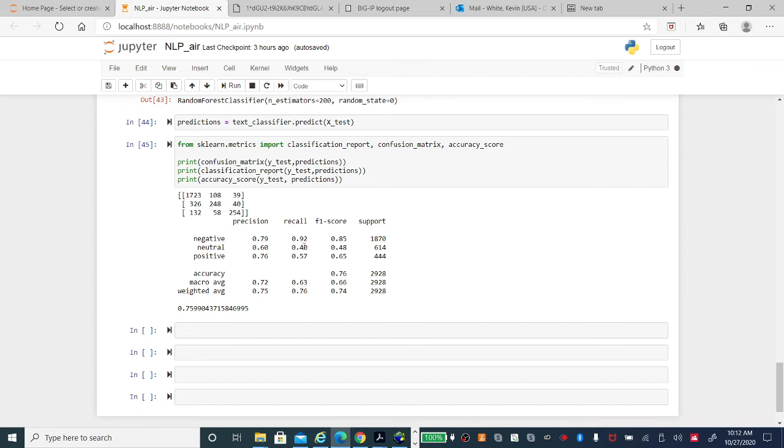For neutral, not so easy, because it's not easy to determine whether what somebody's talking about is just neutral or not. Now, precision, that score is going to be out of all of the positive classes we've predicted correctly, how many are actually positive? And then we've got that score in the far left-hand column.